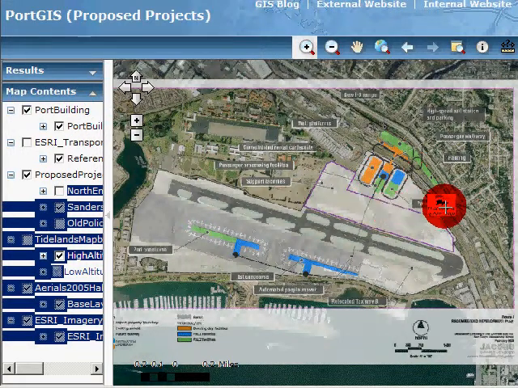Let me turn the port building back on. Over closer to the port building, and this area that is generally used as parking, I think, although there are some buildings there with rental car companies and that kind of thing. And it's going to be released in, it looks like, three phases: this orange phase, and then the blue phase, and then the green phase. So this is the plan.